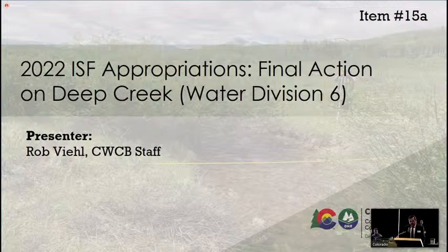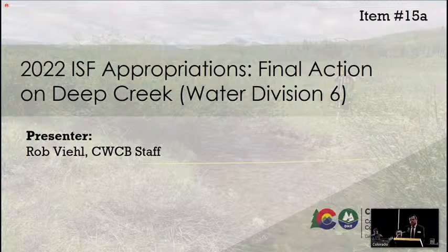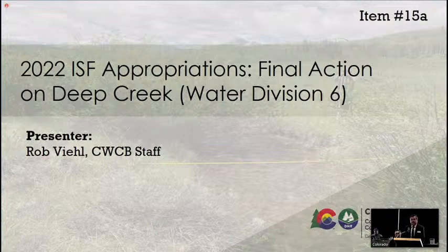As identified in staff's memo before the January meeting, representatives from the Hahns Peak Water Coalition reached out to staff, indicating that they wanted the opportunity to identify and file for water rights on natural springs in the vicinity of the recommended Deep Creek ISF. So when requesting the board to form its intent to appropriate, staff did mention that action would be taken in 2022 on this item, but not before the members of the coalition had a chance to go out and survey and see if they need to file on some small spring rights in the area.